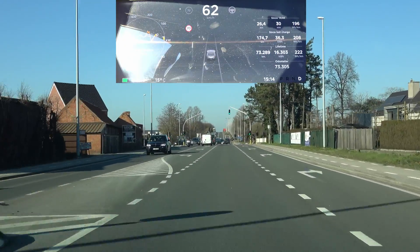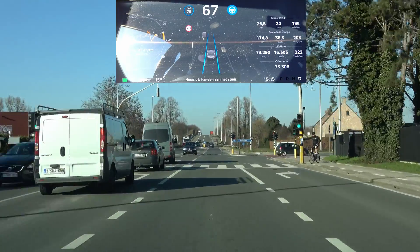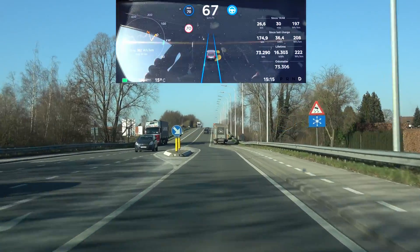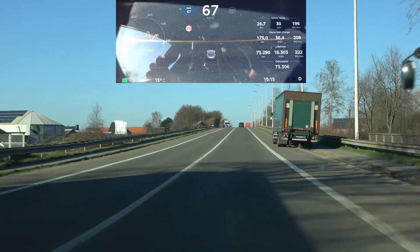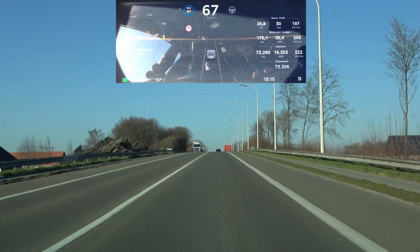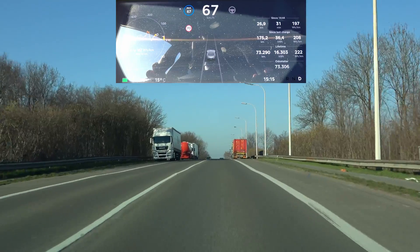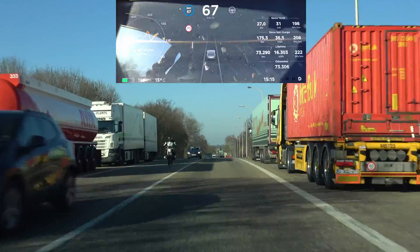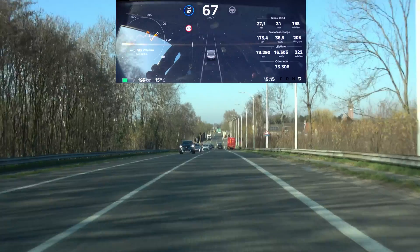Here we're coming up on the lane shift. Let's get it up to 17 kilometers an hour and see what it does. It's braking for that truck, now it's moving to the inside — and I have to slightly intervene or it would hit the curb. I'm not going to risk that anyway. It has been progressively getting worse in that specific situation for the past couple of updates. Tesla, if you're watching, please fix this one because it's an important one.